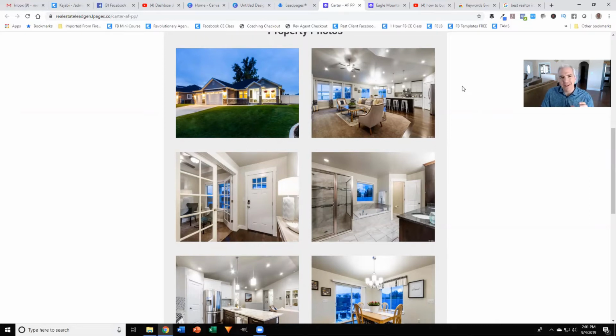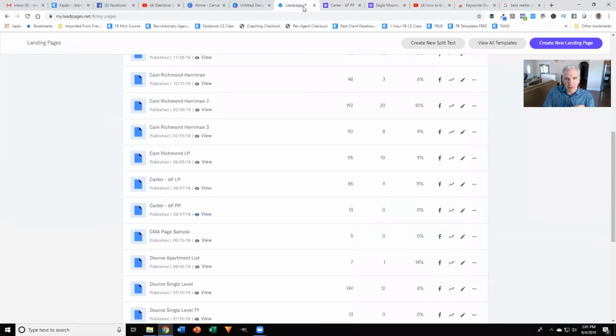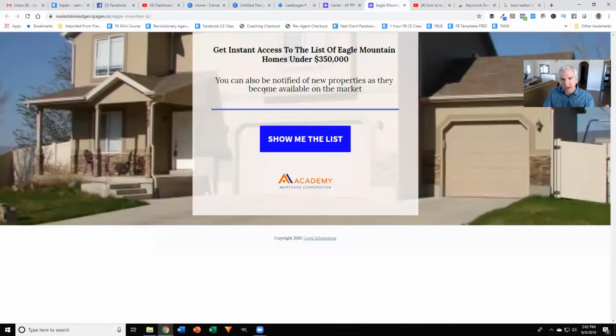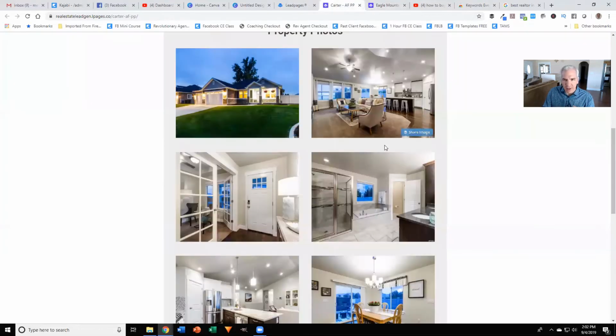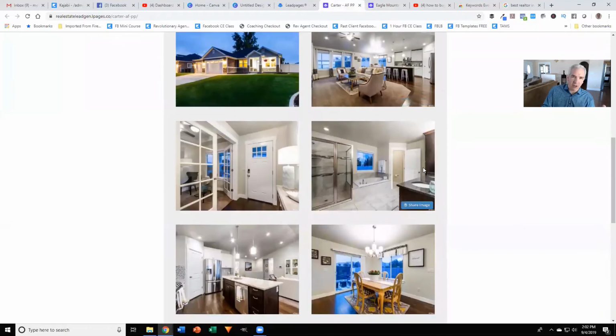One of the top tools I use for marketing is this: I'll put an ad either on Facebook or on YouTube or wherever we're putting it, and then the link drives people to a page like this where we're capturing the lead. Once the lead is done, it'll send them to a page like this that gives them information about the property or whatever it is that we're giving them. So that's how I use this tool. Again, leadpages.net. Highly, highly recommend it.